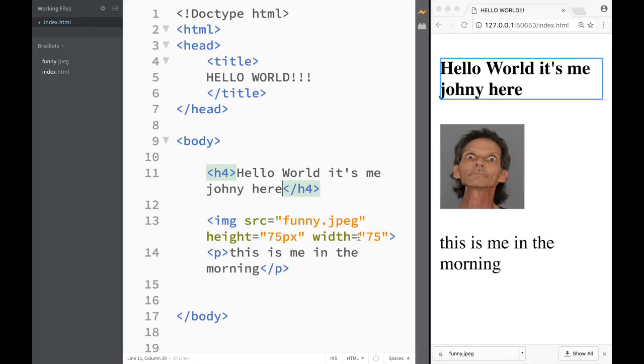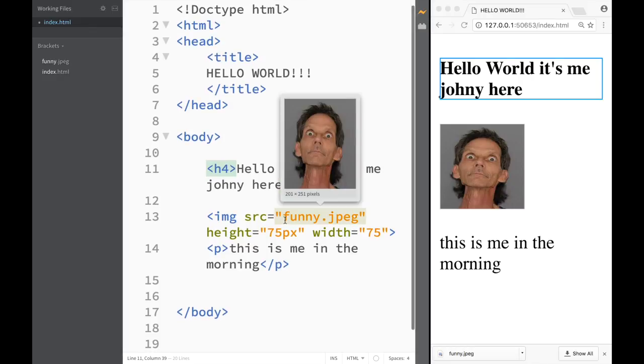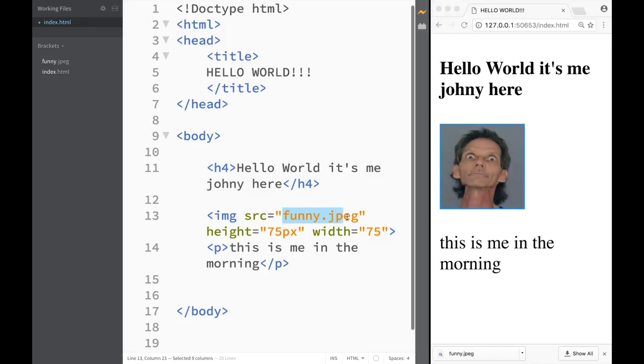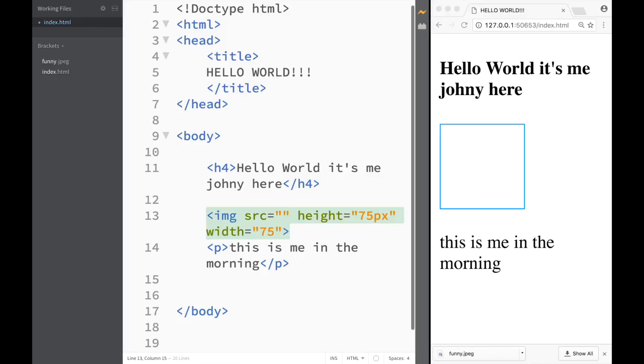Now, another way we could add an image, which is actually in some places not covered. So let's say that I wanted to add an image. I delete this source, and instead of using the file that I have right here in my folder, I would use the information from online.